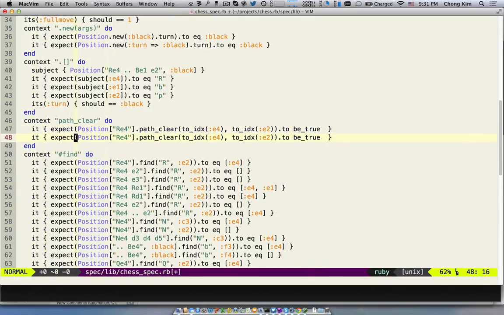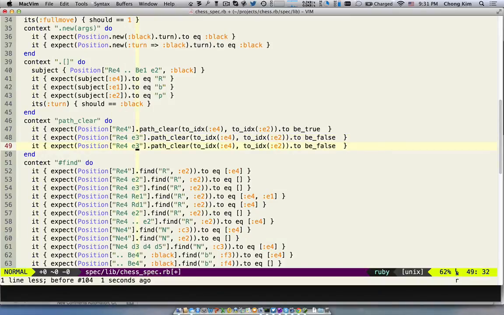And if you have something in the way, let's say at e3, then this should be false. But if you happen to have it at the other endpoint, then it is clear, so it should be true.